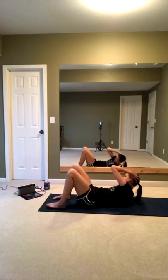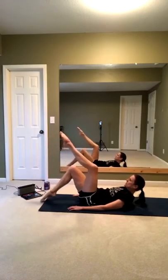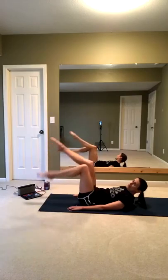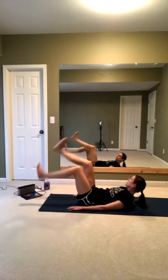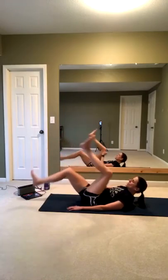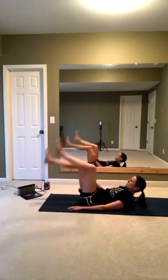Oh my goodness. Legs up to tabletop. March those legs out. Try to not take a break, but if you need one, it's there for you. So I'm just touching my toes down. You can choose to touch your heels as well. It's a little bit harder with the heels. But again, don't let those knees come all the way up, because then you're using your hip flexors.